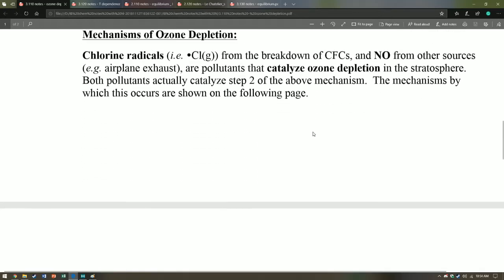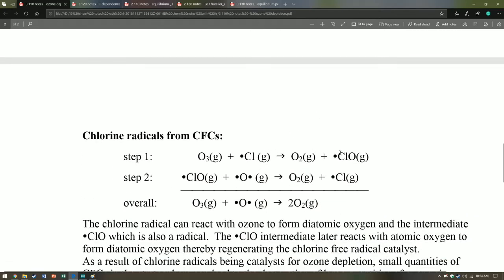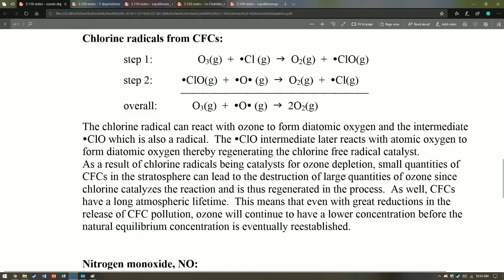However, when we introduce outside chlorine radicals, they will react with the oxygen radicals to form these radicals, and then these radicals react with this one to form O2 and Cl. And the overall reaction is this. These chlorine radicals react with ozone to decompose it into oxygen and chlorine, and then chlorine oxide plus this radical here will form this one and this one. This is just something you have to memorize. In fact, I don't even remember this really.